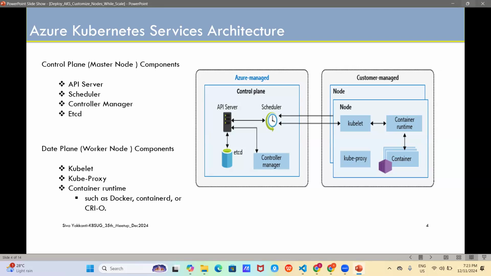So these are the main components to interact with the control plane when it comes to scheduling, and to interact with the APIs, and then ensure the key-value data. It's one of the important databases that holds all the cluster state. So these are some of the components that come with the master node and the cluster user node pools.